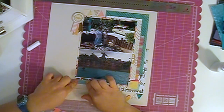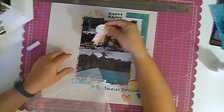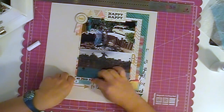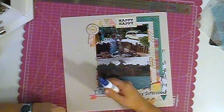Some of the elements I struggled with. But I did get several pieces on this layout, which was good. I'm just playing around here, trying to figure out. I really liked the look of that, and I just didn't know where I was going to end up with it. I kind of liked it there, but it kind of looked off. So I'll fiddle with it there, and then I'll fiddle with it some more in a little bit.